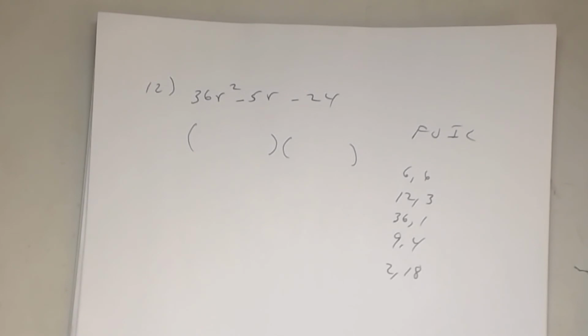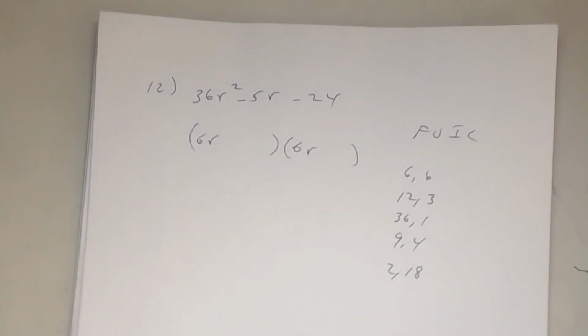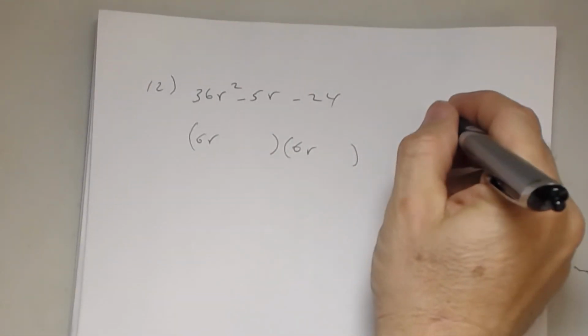Some of you can see this right away. Let's just do 6 and 6 right now. Now if you know it's 9 and 4, and it is 9 and 4, by the way, then use 9 and 4. But if you're not sure, then choose the numbers close together on the number line, so 6 and 6. So this would be 6r and 6r, right? Okay, let's do 24. So that takes care of the F.